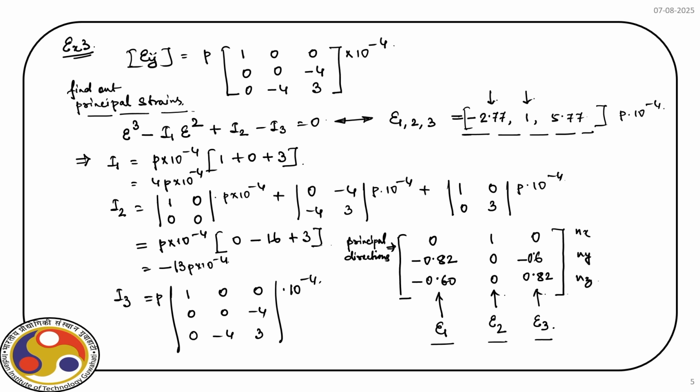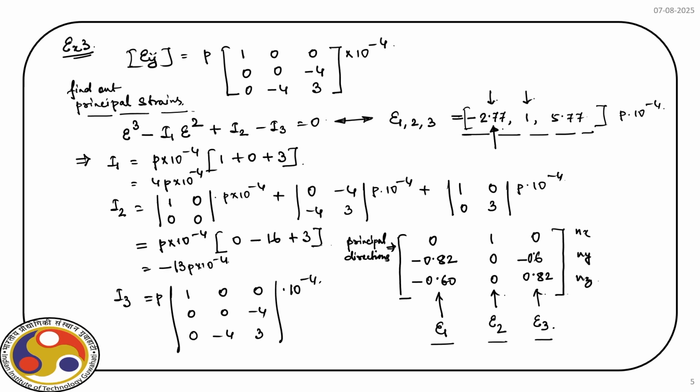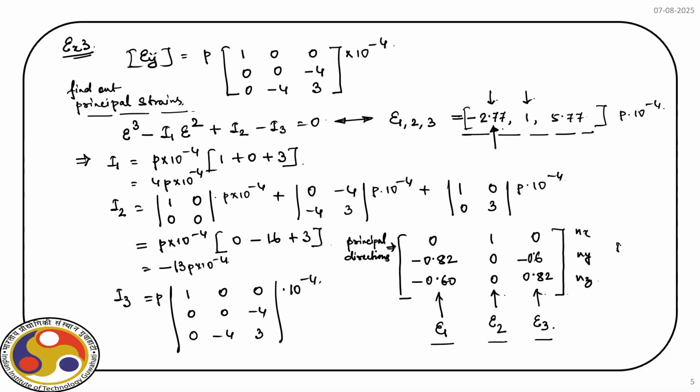The solution is again the same. You start with, say, the first one, which you have to put back in the original expression. That expression is not here; you can easily refer to our old class notes. There you have to consider two equations, and the third equation is the property of direction cosines, which is nx square plus ny square plus nz square equal to 1. With that, if you solve for nx, ny and nz, you will get the direction cosines of the principal planes, and you will get these three sets of values of nx, ny and nz.